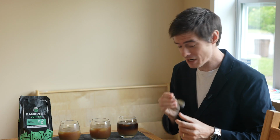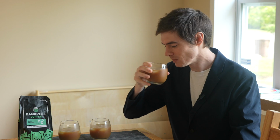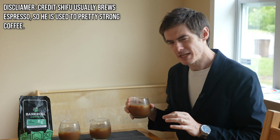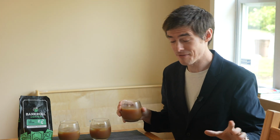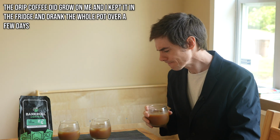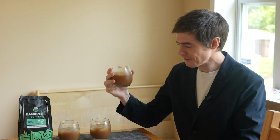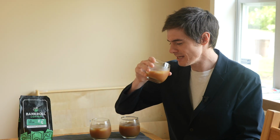All right, let's try drip coffee. Okay. Drip coffee's kind of in the middle there. I would say my favorite is actually the French press, which is my preferred method of coffee anyway. The drip coffee, yeah, it's not as weak as the percolator, but it's not as strong as the French press. This is Graham's method, and I'm guessing it's probably going to work out the cheapest method of brewing the coffee. We'll do that in just a second. So I think by far my favorite is the French press.